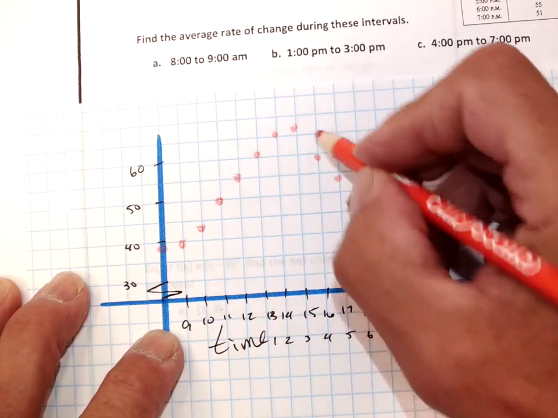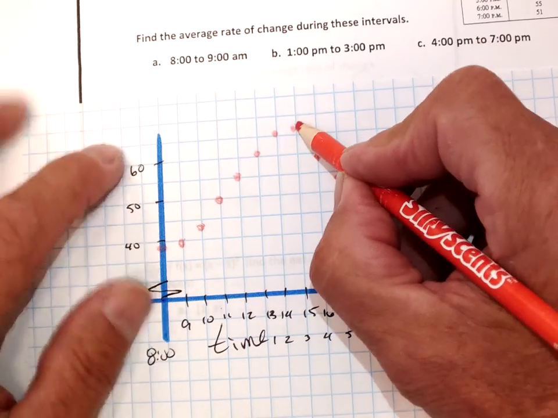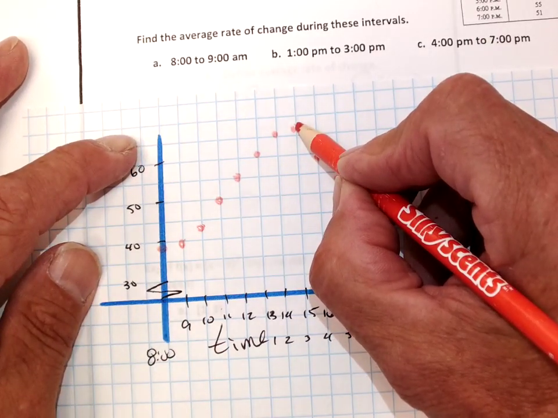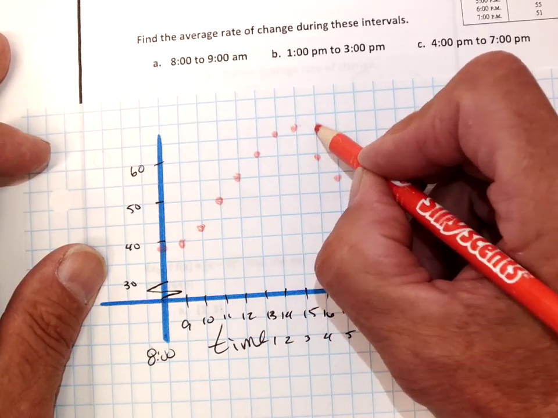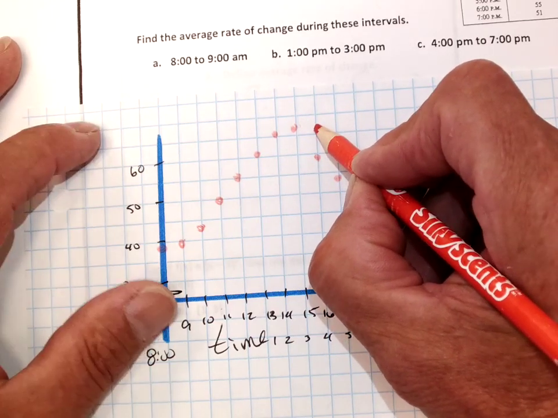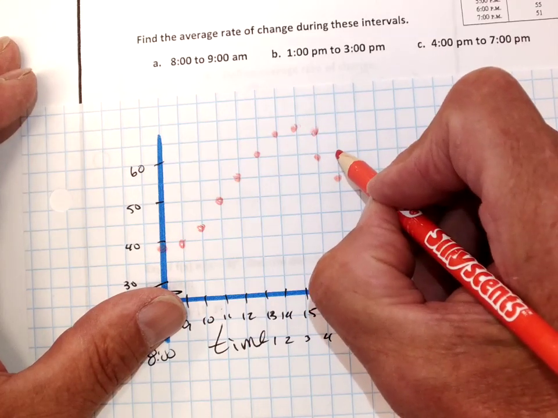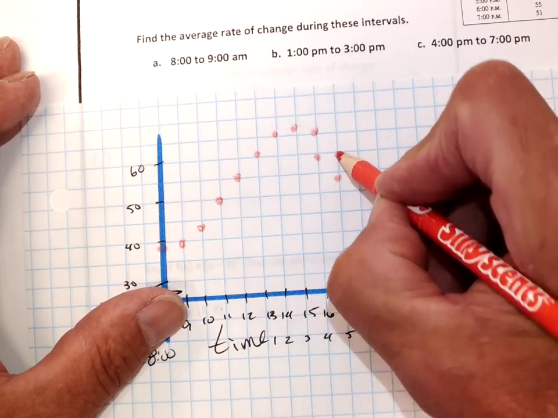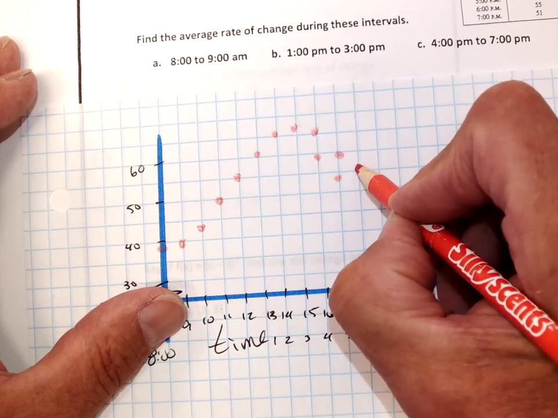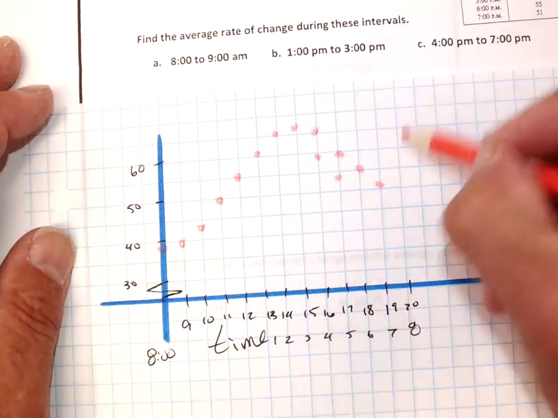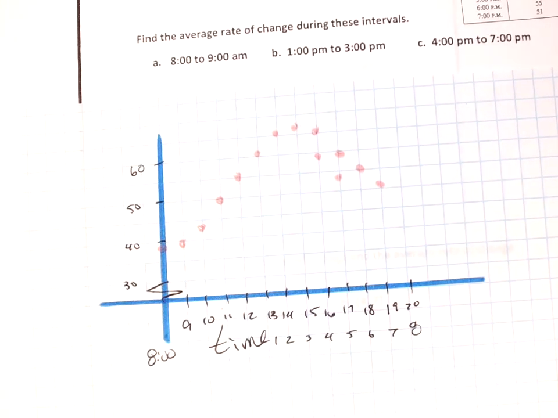Oh, I'm off, aren't I? Doggone it, somewhere around here. Here's my 67, 64. Yeah, I'm off by a little bit. 58. There's my 58's there. 55 is there. There we go. Now I'm on. And a 51. Okay, there we go. And I can white that out if I need to, okay? All right, doesn't look linear, does it? Right?